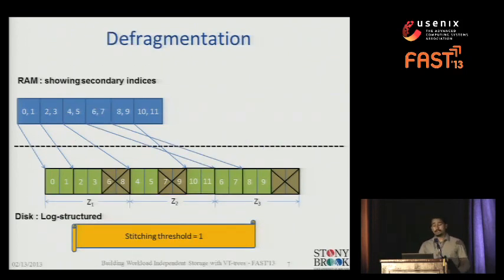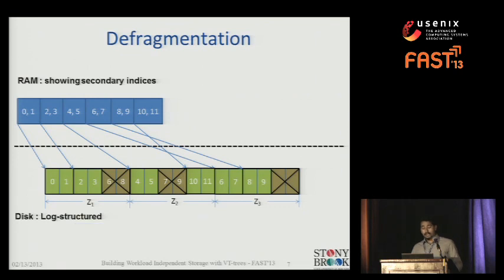Let's continue with the same example from the previous slide, where we did the minor compaction with the stitching threshold 1. So we have zones with utilization of only 67%. The way we now defragment is to find the candidate zone and then move the live data somewhere else. To do that, we give a weight to each of these zones, and the way we calculate the weight is that we want to preserve or improve the sequentiality of the existing data already in the zone.